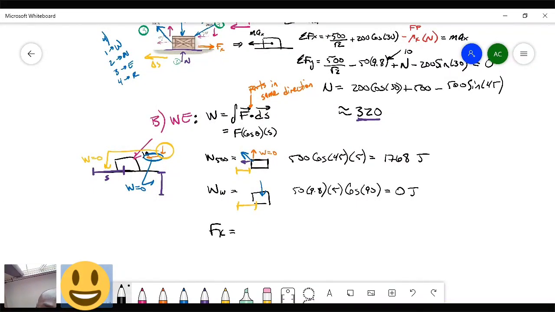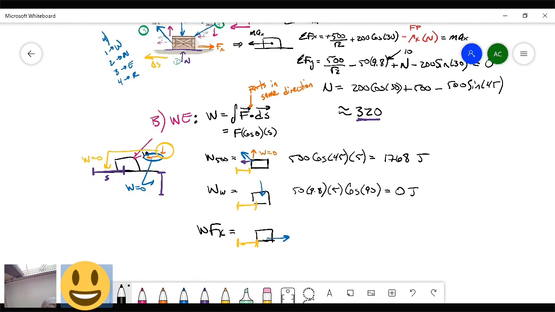So the friction value, the work of the friction, just draw it up here. And this one's going to be interesting because we know that it moves this way, right? But the friction points that way. So what does that mean for my work value? It's negative. Yes, and there is such a thing as negative work.